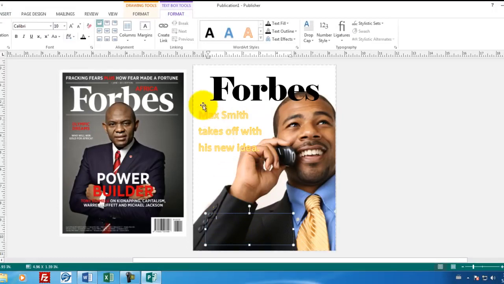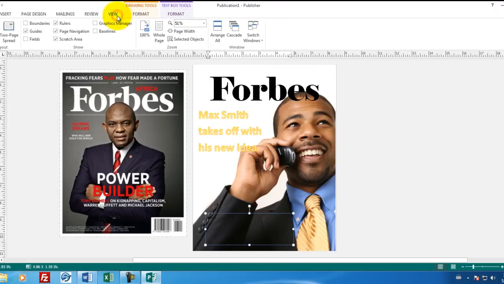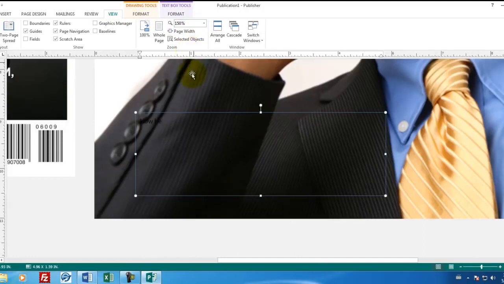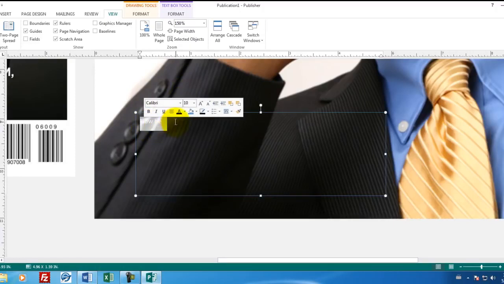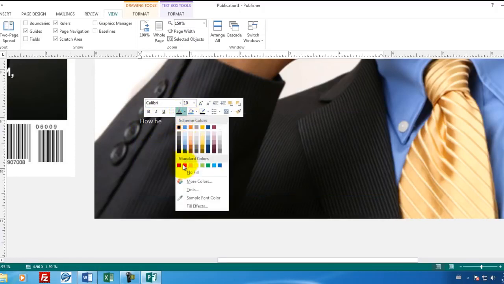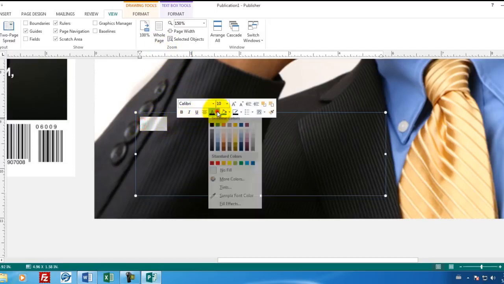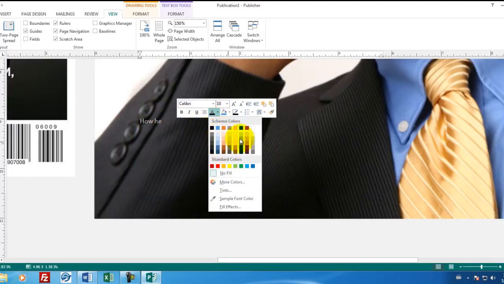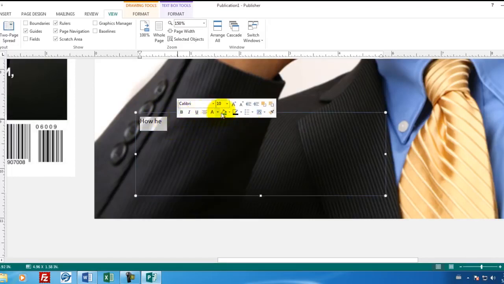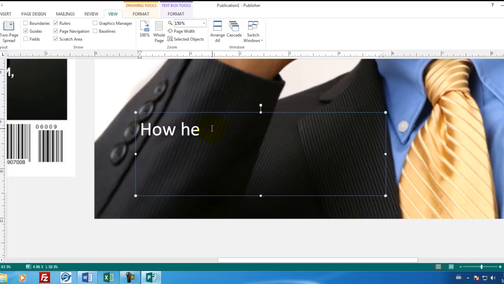One option that you can do to be able to see better is to zoom. I'm going to choose the View button, and under here I'm going to zoom to 150%. And so now you can see that we're very close to the writing. Also, we need to change the color of the writing. Right now it's black. So let's use actually white over black. Sorry. Let's try that again. I'm going to select all the text and choose a white color. Make it larger, about that size right there, and finish my headline.